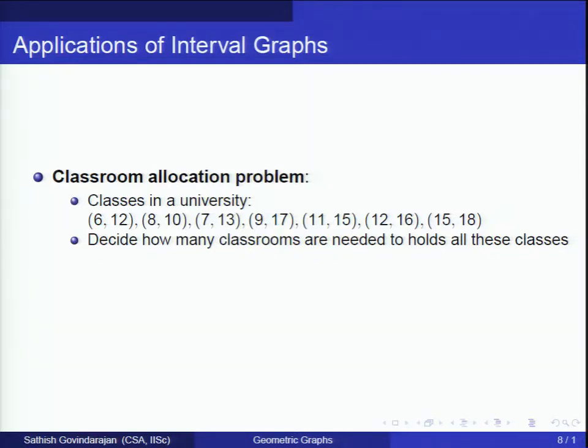Is the question clear? Any clarifications on the problem? And again, it's clear that certain classes cannot be held in the same room. For example, the first and second class cannot be held in the same room, right? The first class is from 6 to 12, the second one is from 8 to 10, right?